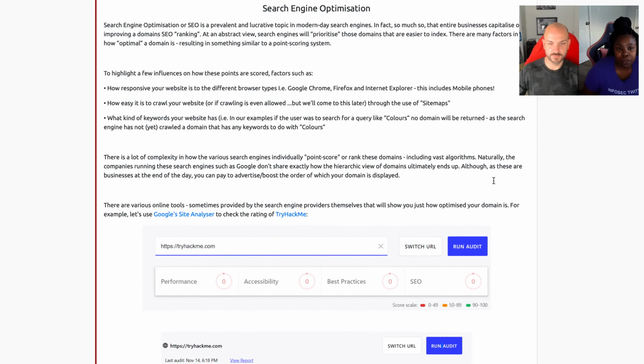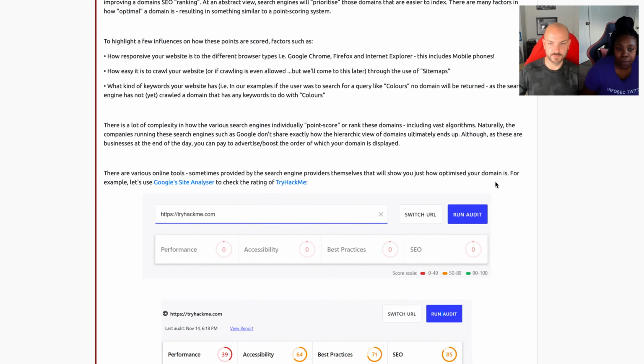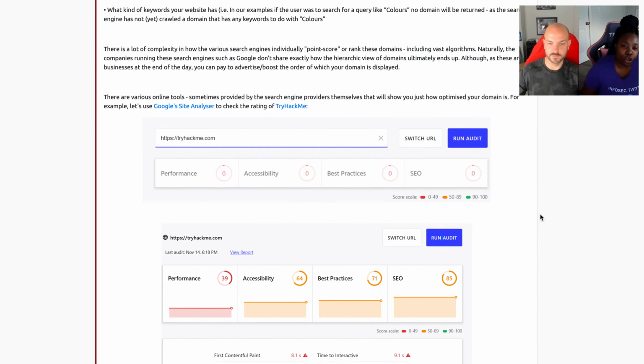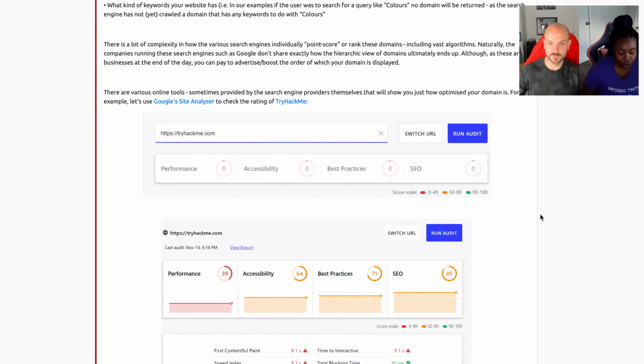I agree. So they talk about the various online tools, sometimes provided by search engines. And then they have an example where you can use Google's site analyzer to check the rating of TryHackMe. Were you going to use this one, or are you going to use something else?